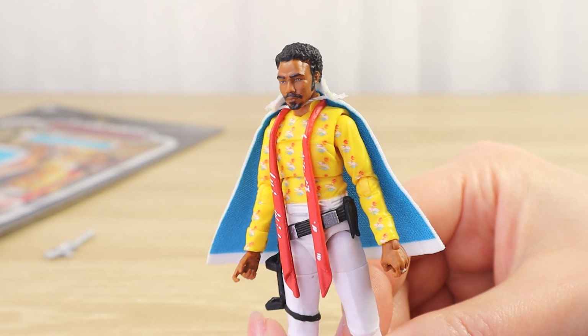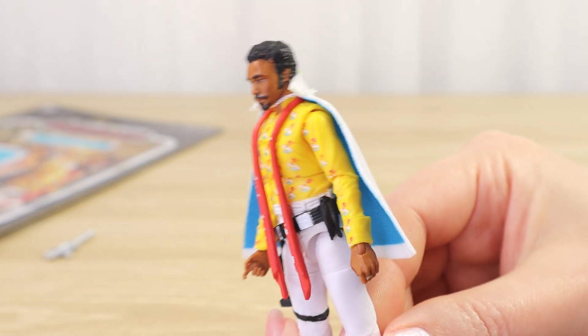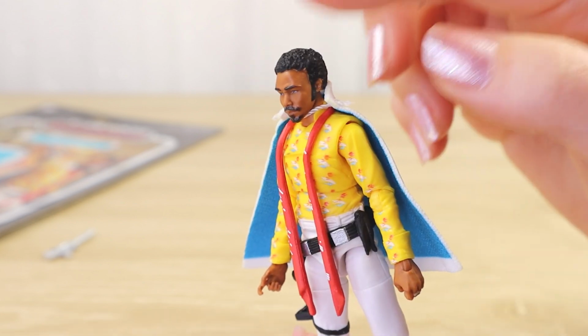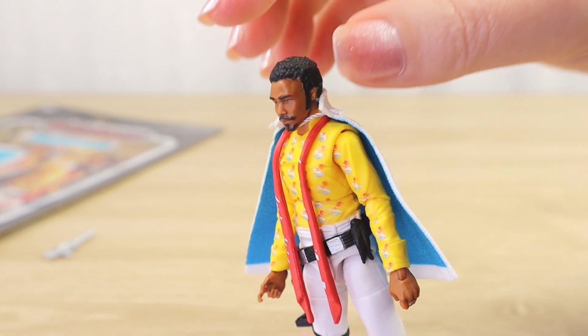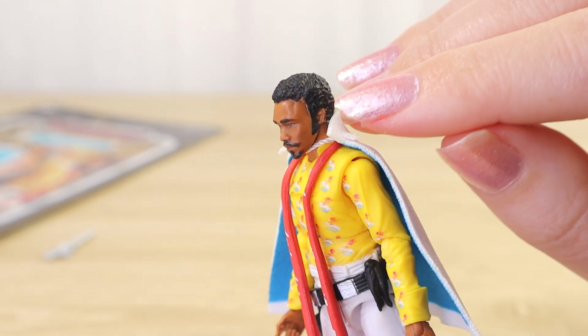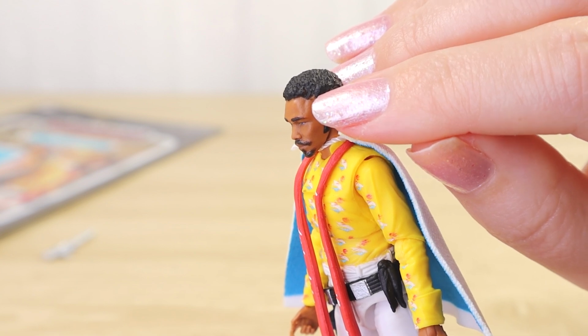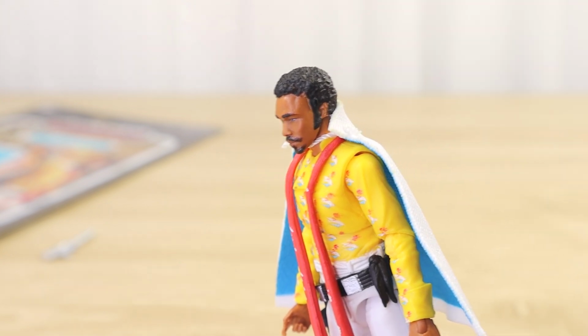We've got that iconic facial hair, the eyebrows, the sideburns. Just really cool. The hair is sculpted as part of the head. It is not a separate piece attached. And we do have one tiny paint flaw. We've got just a tiny bit of the hair sculpting here that has just missed a tiny dot of paint there. But overall, really nice.